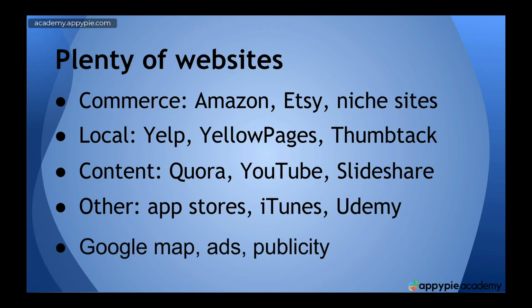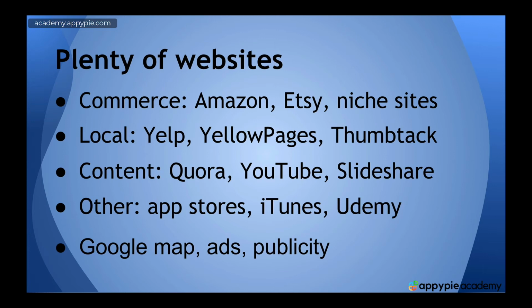In addition, don't forget, there's more things you can do than that. Of course, I'd already mentioned the Google Map. Also, I mentioned the ads briefly because in this tutorial, we're talking about organic results, but ads are the things that are going to give you extra listings in Google searches. And if you can get publicity in large magazines or huge websites, that piece of publicity, that content, can rank for the keywords you target because those sites are just gigantic and very, very authoritative.